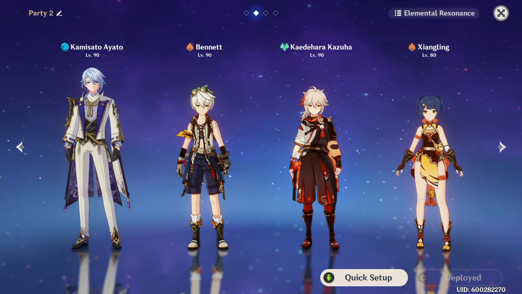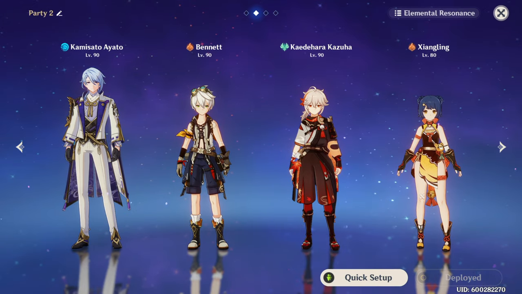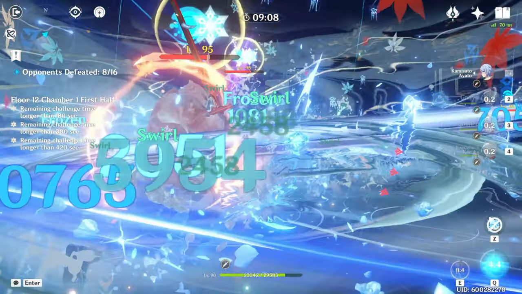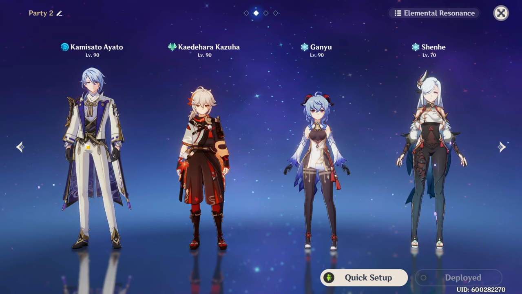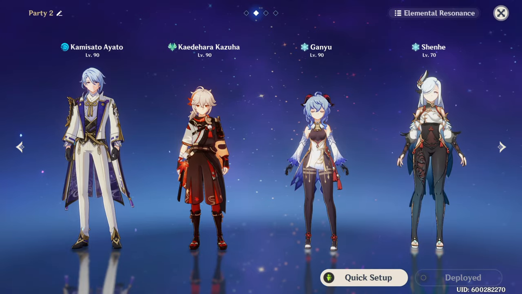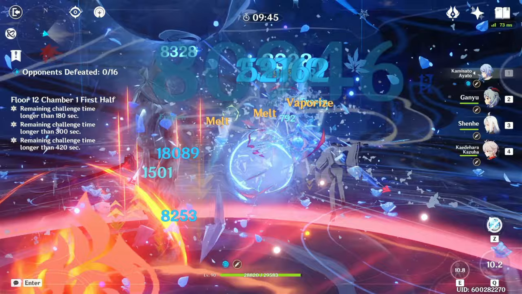For team comps, you can use his best team comp, which is the Vape comp. This is with Bennett, Xiangling, and an Anemo unit like Kazuha or Sucrose. His other team comp is the Freeze comp. If you're a cancerous piece of trash who likes to watch your enemies get killed slowly and slowly while they face their opponent that's killing them in pure demise, then you can run this team with an Anemo support, Shenhe, Rosaria, Ayaka, Ganyu, or Diona. As long as they can apply consistent cryo damage and application, you're good.